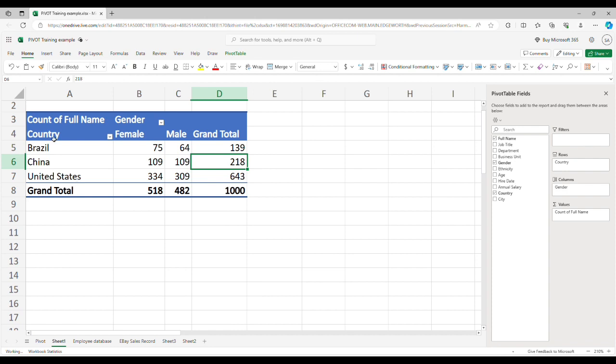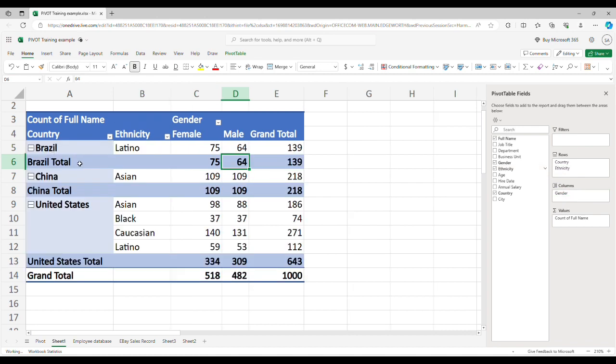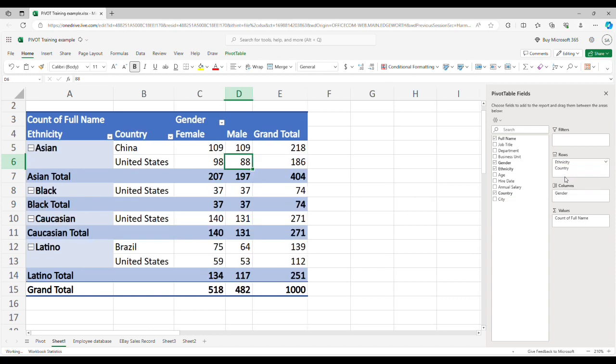Once you create a table, you can just drag it and get whatever you want. You can slice it and dice it any way you want. Now, let's suppose they ask one more question: what the ethnicity is, right? So you just go over here. You see which country has how many. If you want to change it over here, you can just move it around. You see how this thing moves around?